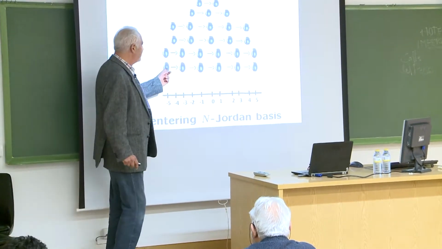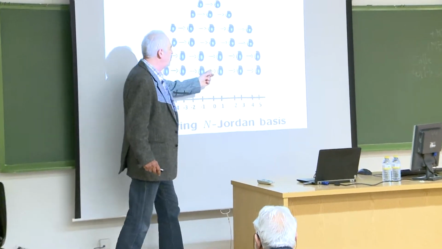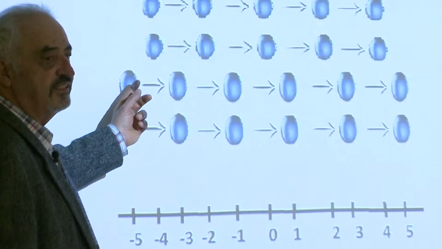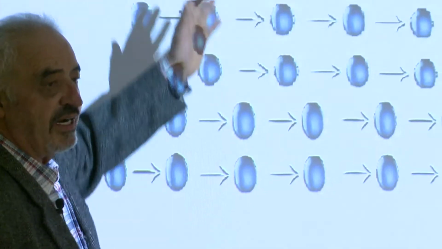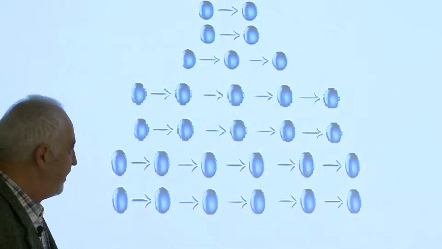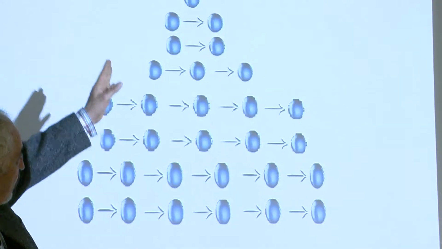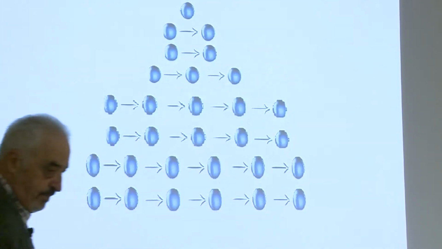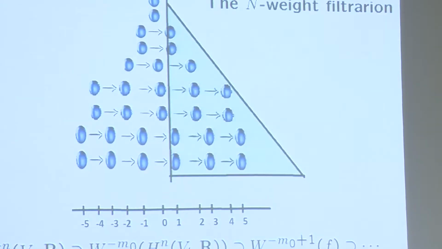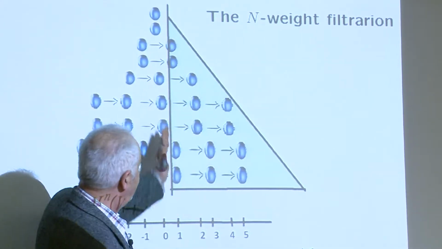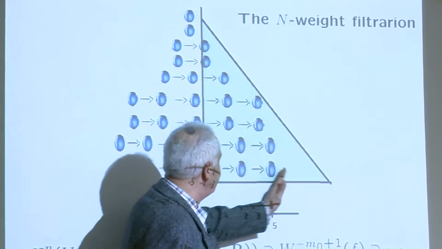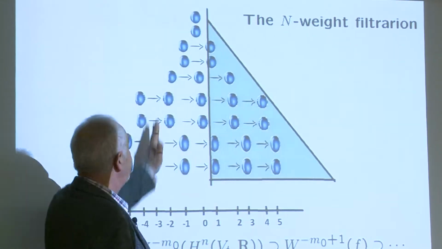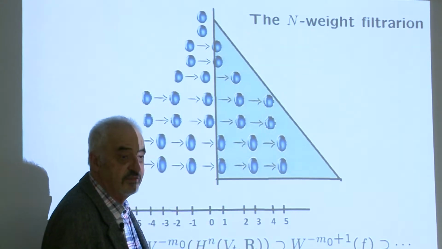You take this Jordan block of size 1, 2, 3, 4, 5, 6. So you have another Jordan block of size 6, and you organize by Jordan blocks. And then you put this, and you organize as a pyramid. You organize them in the middle. And now the weight is, you're going to get this part, and then this part, and then this part, and then this part. That's the weight.